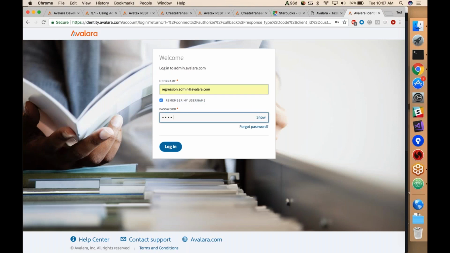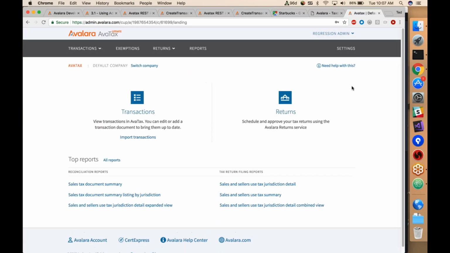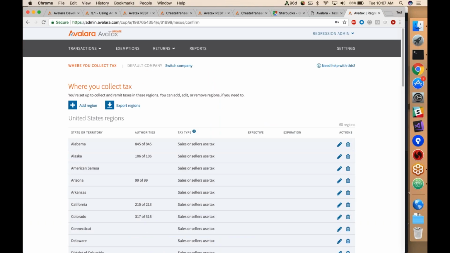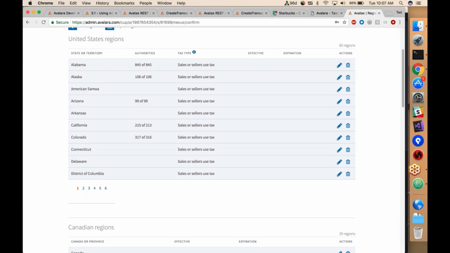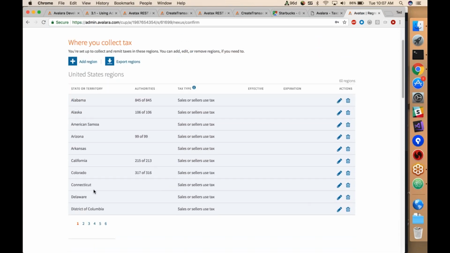I'm going to log in as one of my test accounts. This test account, I don't need to remember that password. In this test account, I can go into the settings and I can manage where you collect and remit tax. This is the user-friendly way to describe the concept known as Nexus. Nexus is, of course, a legal term of art, but this is the common usage term. This is where I collect tax. So what you can see here is that I have now declared in this test account that I am going to collect tax in all of these different jurisdictions.